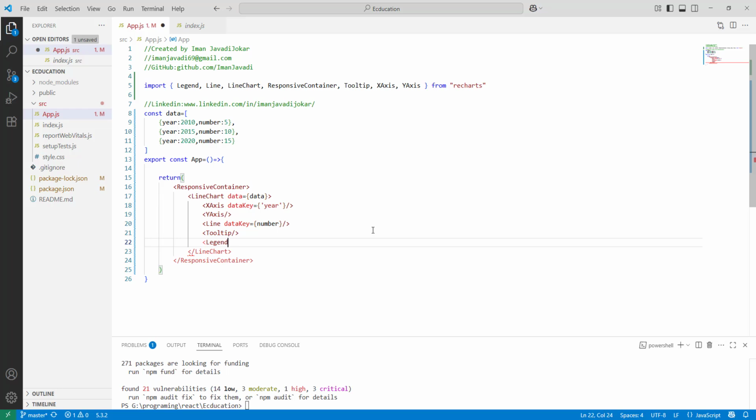When you use legend, you can show all line names. For example, number. For example, another. I will show you. No worries at all. Legend. Yes. I think it's enough.